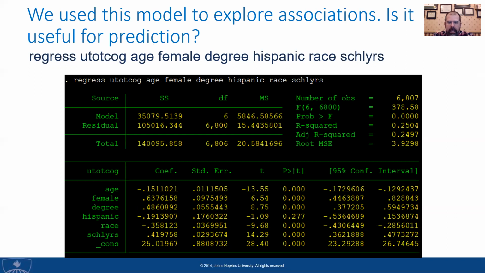in that case, we would be primarily concerned with the R-squared value up here. The R-squared value is 0.25, which suggests that 25% of the variability in the cognitive performance outcome is explained by these covariates. That's still a relatively poor prediction, I would say, although it depends on what criterion you are looking for. Perhaps you could add additional variables that you know to be related to or predictive of cognitive functioning to improve that prediction.